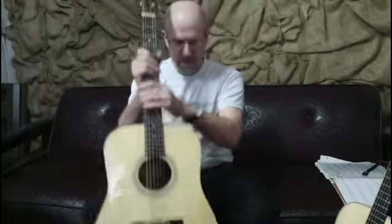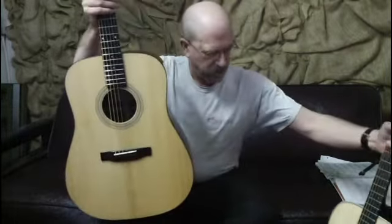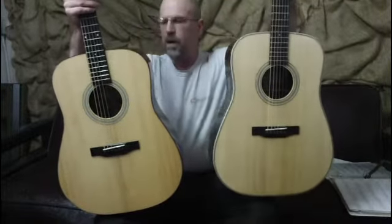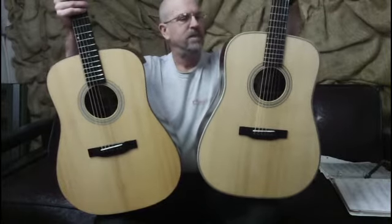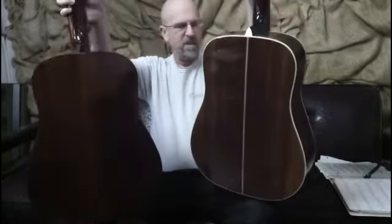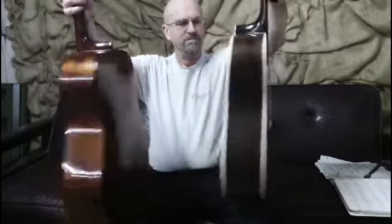Okay, people ask about the Eastman E10 and the E20D Adirondack tops. I have an E10 and an E20 right here. E10, E20. Mahogany, dark trim. Rosewood, white trim. Herringbone strip down the back.